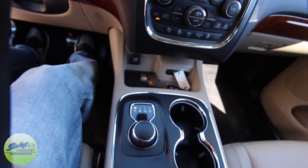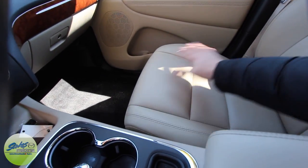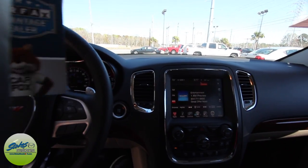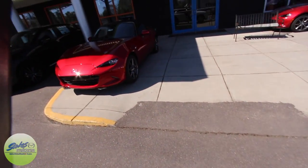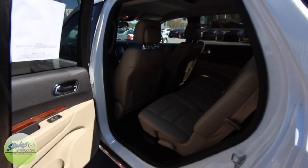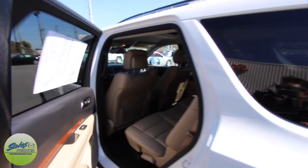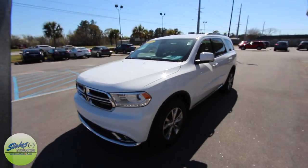Let's put it in park — just that simple. Look at the seats in the car: no rips, no tears, no imperfections. The seats are in beautiful shape, so the previous owner really did a good job taking care of this car. Every vehicle does come with a Carfax report and you can also go on StokesMazdaUSA.com to pull that report to see if it was a one owner or if it had any accidents. Tons of room in the back, tons of headroom up top. We have a couple of Durangos on the lot, but this one is a little nicer because it's the limited package with a lot of nice features.